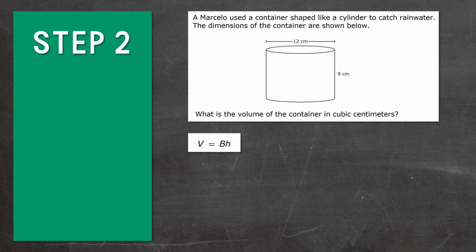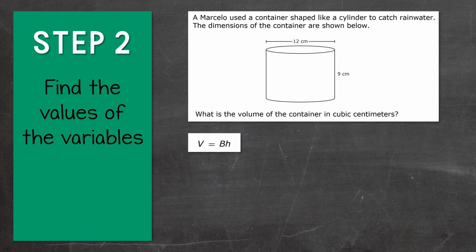Step 2, what was that? Do you remember what we do for step 2? We have to find the values of our variables, right? We have a formula, so now we need to use these letters and plug in. So we got B and we have H. Okay, so this B, what does that represent? Well, whenever you have a capital letter, notice this one's capital and this one's lowercase, that actually really matters. So capital tells you that you're not going to find it in the diagram. You have to do more work. So this actually has its own formula.